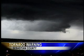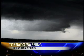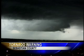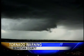The bright spot on the left side of the screen is going to be the mid-level winds which are wrapping into the storm. That's an indication that the storm is increasing. Now, the whole thing is spinning counterclockwise, so you almost have to imagine it spinning counterclockwise. And if you'll train your eyes there to the right side of the screen, that's the actual funnel which is starting to develop. See that loose piece of cloud which is rising up to the north?